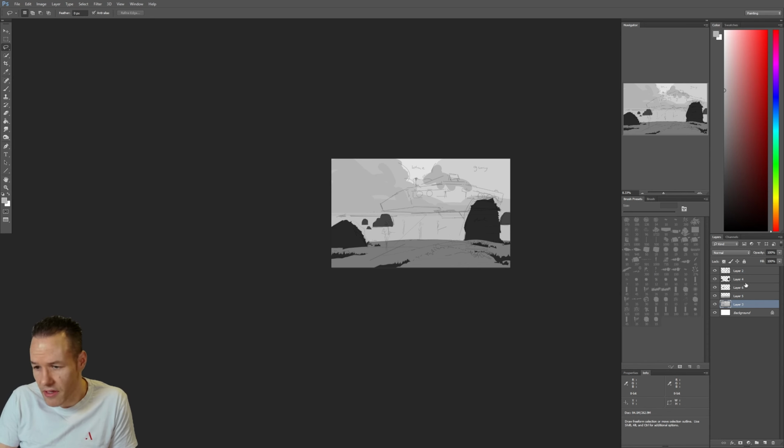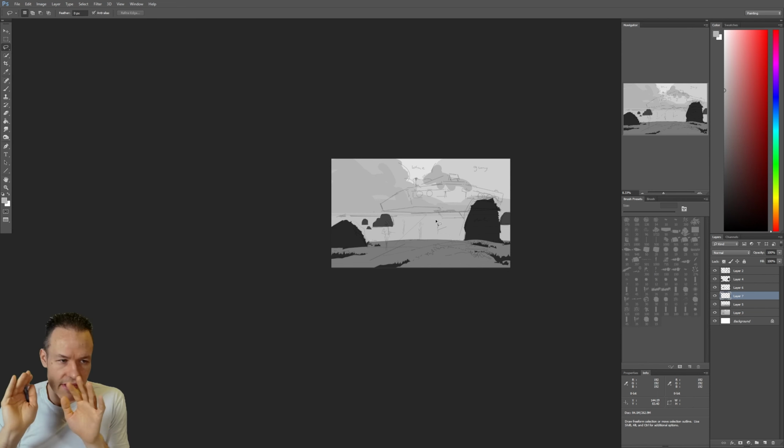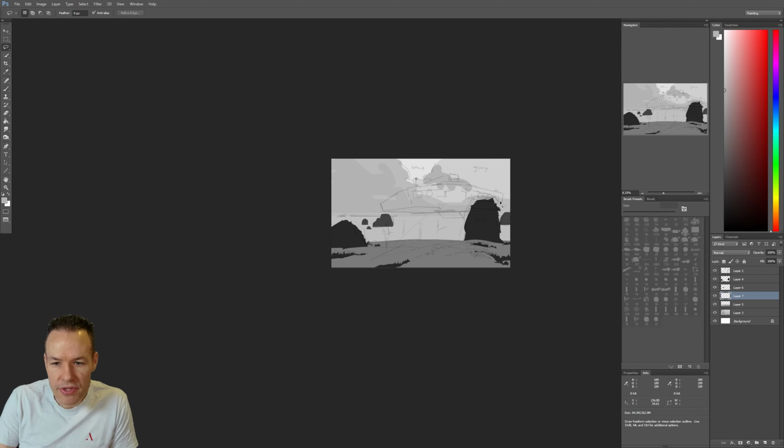What is missing? Some of the most important stuff, of course, is missing, and that is the ship. The ship, we'll place it, I think. Eventually what we'll keep separate is the structure, the ship, the people, and then just foreground and background, and that's it. So we're not going to have an insane layer structure that will slow us down. Ship is coming.